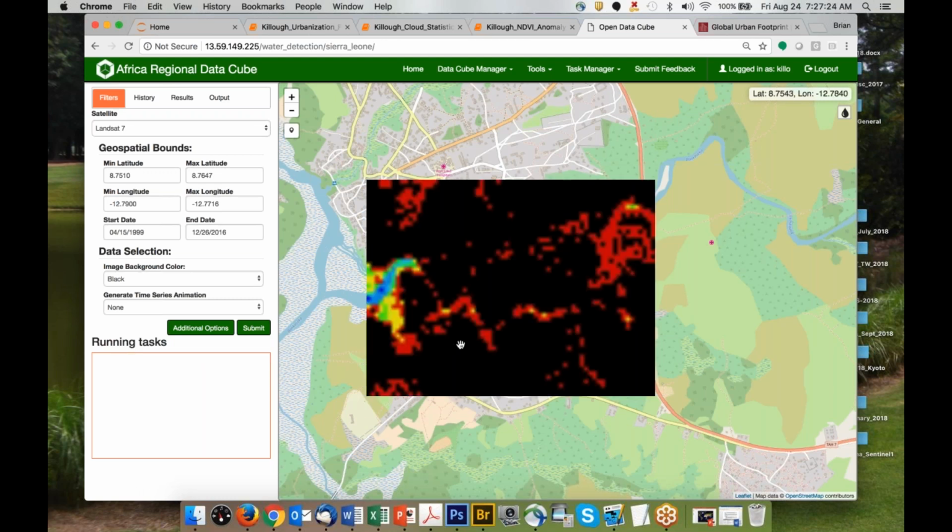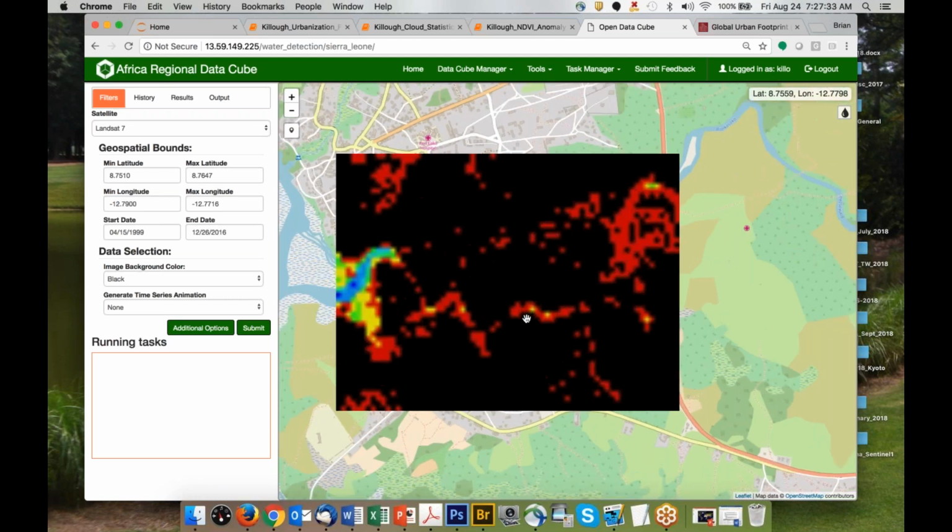So there it is. What's interesting about this is that I would have expected that river that flows along here to be water all of the time, but it's not. So what's interesting is that either this is very cloudy and maybe there's a lack of data, so we can go back and look at that. But what happens is the river here is blue, so here it is in existence permanently. But once it gets to this point, this part of the river here doesn't really exist hardly at all over 17 years, just some very sparse water.